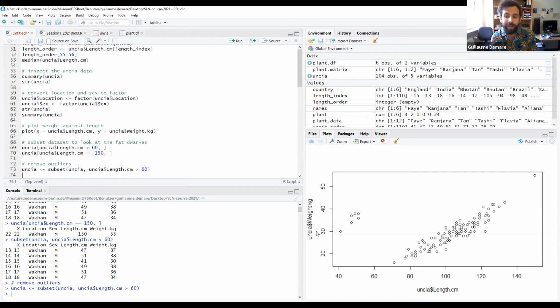I want you to try to calculate a BCI, a body condition index, for the leopard. So I want you to essentially take that data frame Uncia, and add an extra column that you will call BCI. And you can use any method that you want to calculate BCI. There's a few out there.